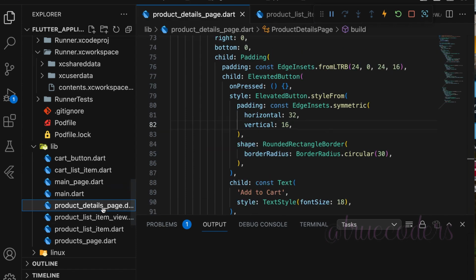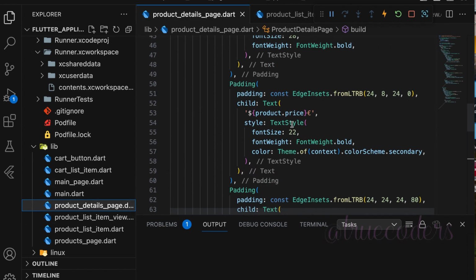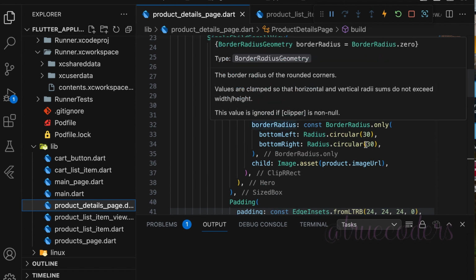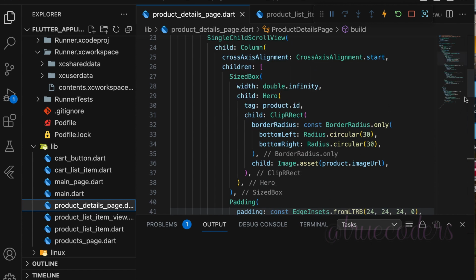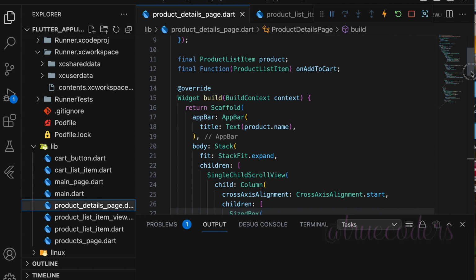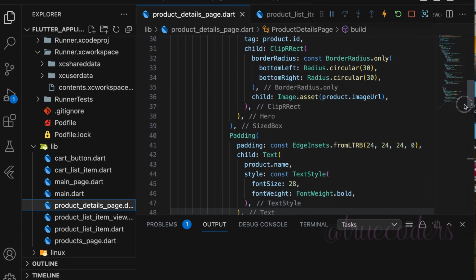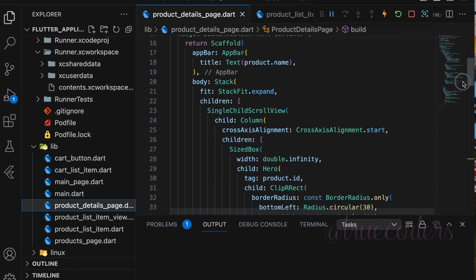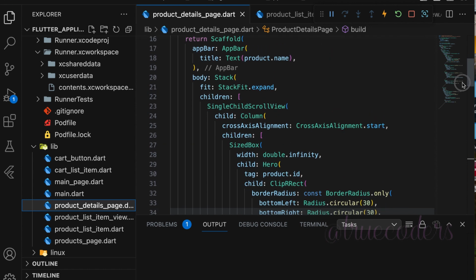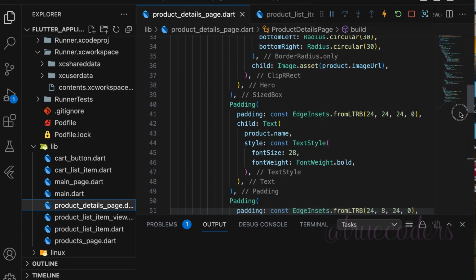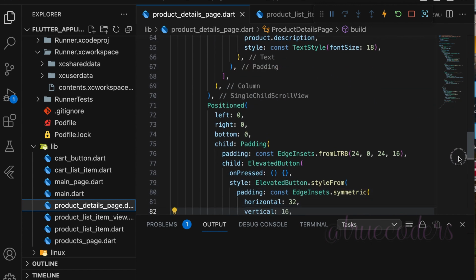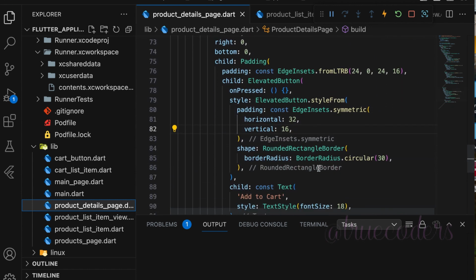To solve the second issue, open the product_details_page.dart file. Call the Add to Cart function inside the onPressed event of the elevated button.